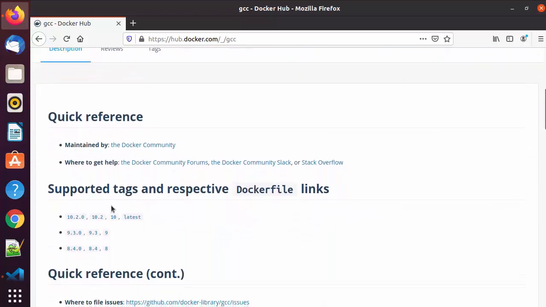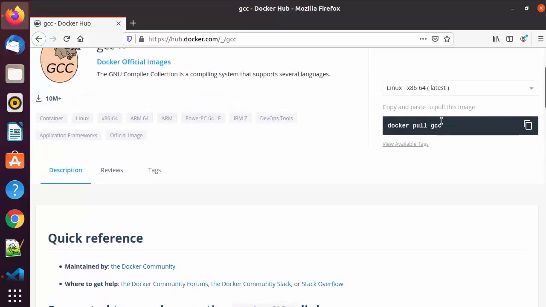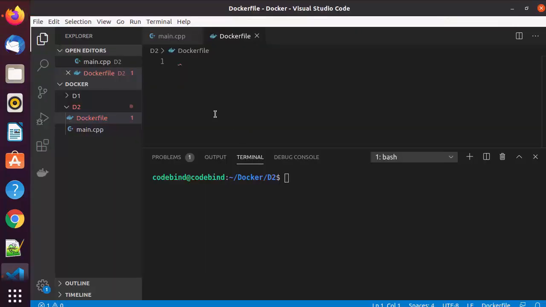When you scroll down, you can see what are the tags you can use with GCC. Also you can see how you can pull this GCC base image using Docker. So the name is really simple, GCC. So what we are going to do is write FROM, and then the base image I'm going to use here is GCC.